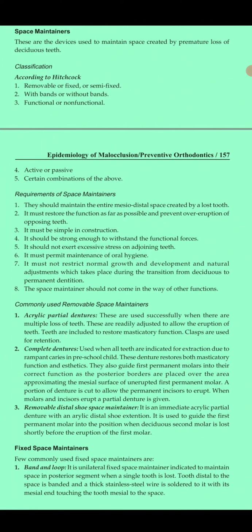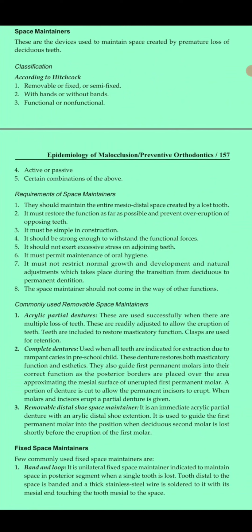Now come to the classification according to Hitchcock. There are five types of classification. Number one, removable or fixed or semi-fixed. Second, with band or without band, with molar band. Third is functional or non-functional. Fourth is active, which applies force, and next is passive, which does not apply force. Fifth is a certain combination of the above, meaning a combination of the above four types.